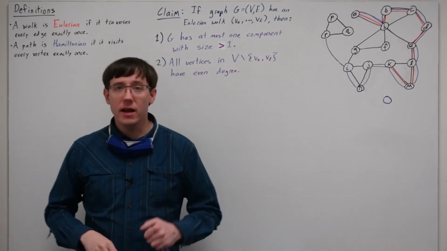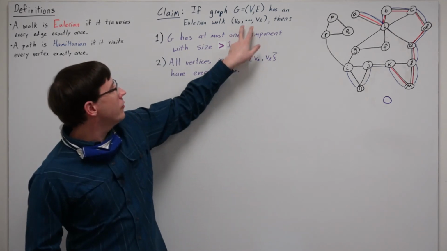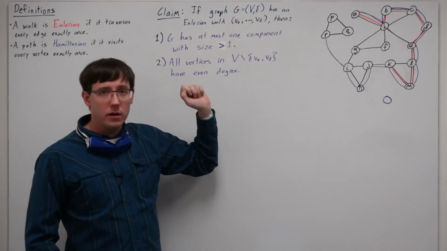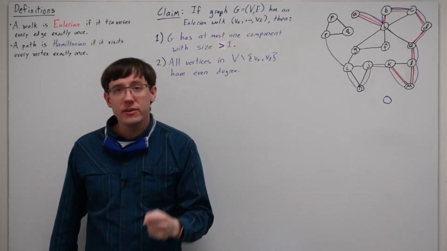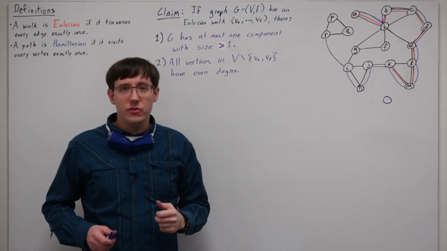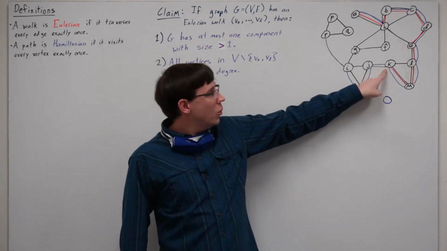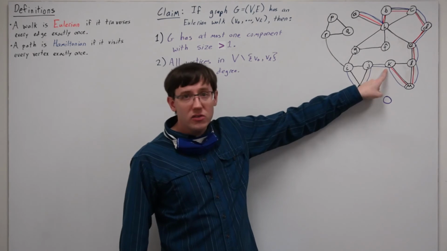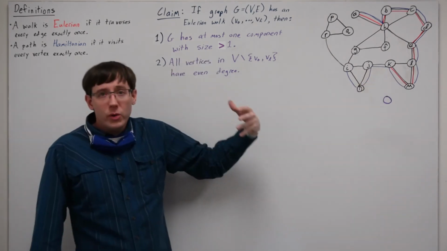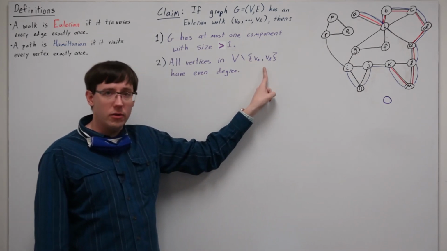Second, if we have some Eulerian walk, then we can think about all of the vertices that aren't the start or end of the walk, and those vertices have to have even degree. Recall that the degree is the number of edges, and so what went wrong here was that we had a vertex in the middle of our walk that had an odd degree. How do we know that this is true of every vertex other than the start and end of our walk?